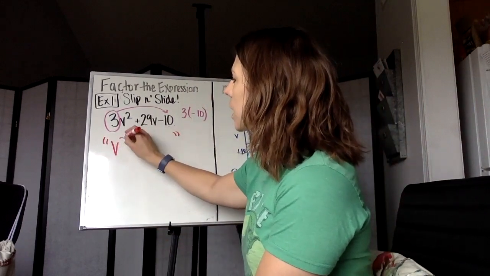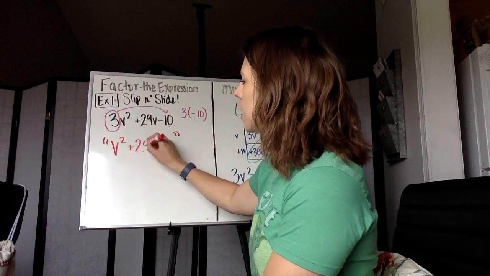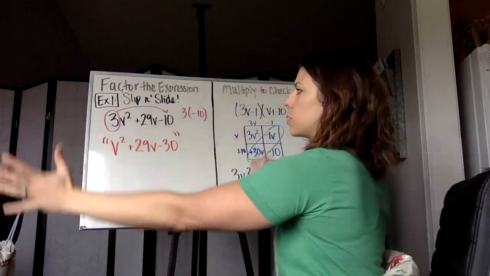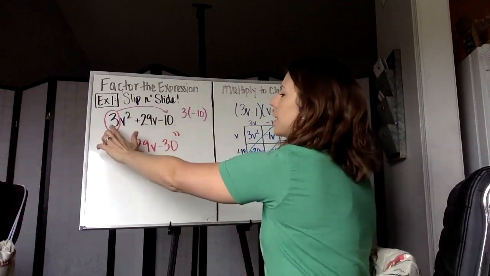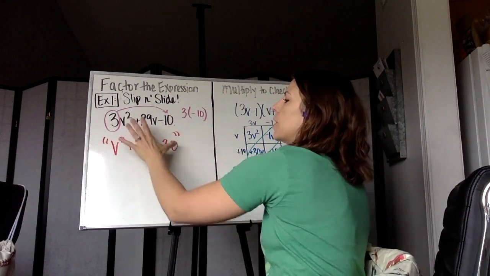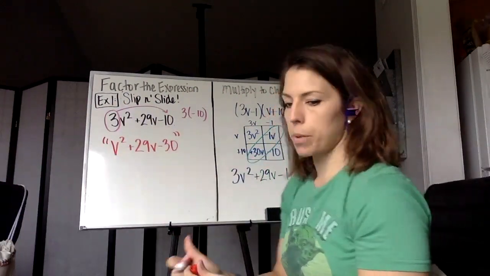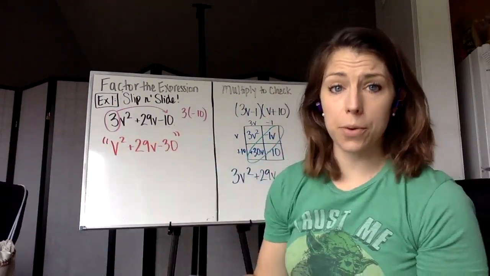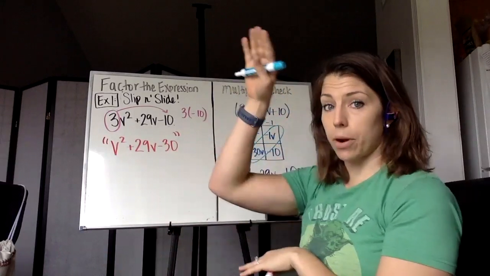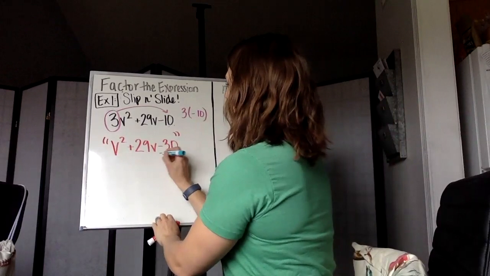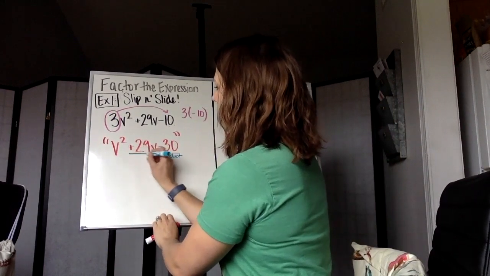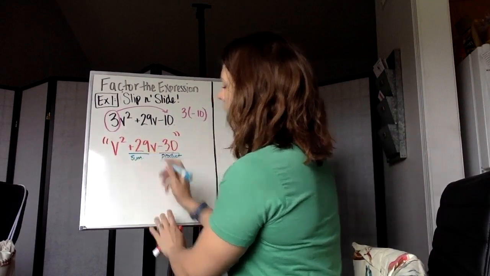Here we go. v squared plus 29v minus 30. That's this alternate universe in the quantum realm. It's because 3 times -10 became -30. Once I split that 3 down, I'm working with a different trinomial. The nice part about working with this trinomial is I get to use the regular P's and Q's like we did in part 2. What 2 numbers have a product of -30 and a sum of 29?